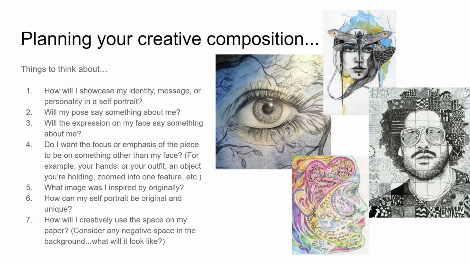Do I want the focus or emphasis of the piece to be on something other than my face? For example, your hands or your outfit or an object, but maybe your face is kind of in the background. What image was I inspired by originally? When you looked through my Pinterest board for inspiration and examples of self-portraits, what was that image, and can I recreate that somehow when planning my composition?